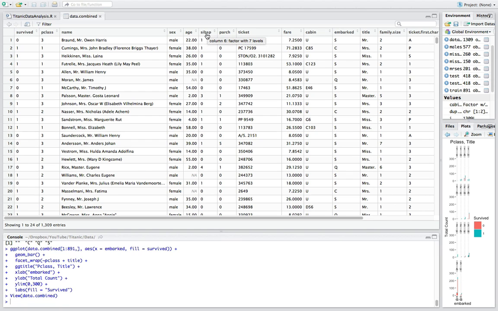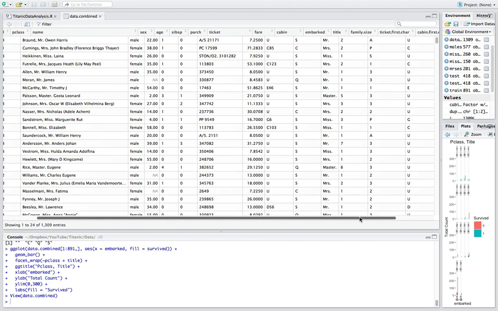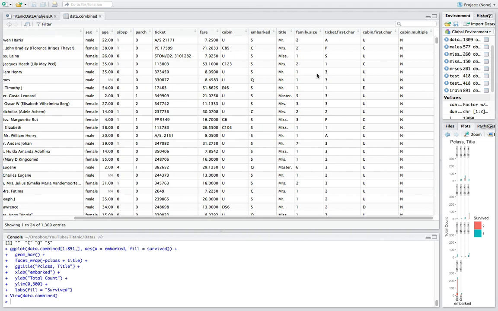We've taken a look at SibSp and Parch, and we know there's some stuff in there, so we'll probably take a deeper look at both of those in the upcoming videos. Ticket we've ruled out, fare we've ruled out, cabin we've ruled out, embarked we've ruled out. Going down, as we've talked about, title is extremely important, along with P class.